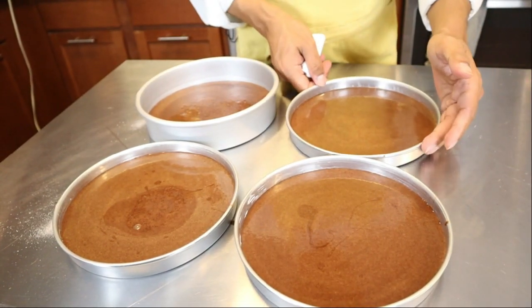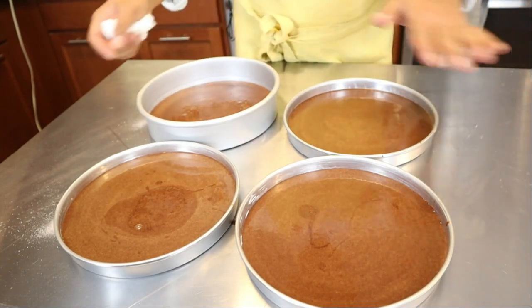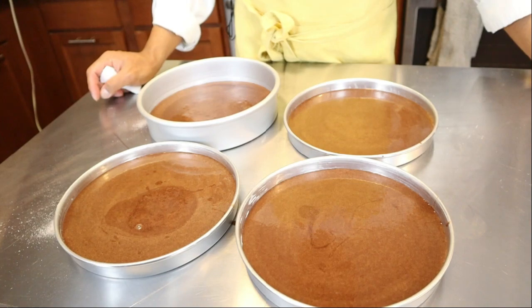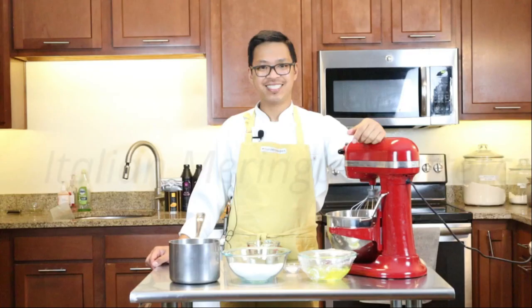Now that we have our cake batter portioned into our baking pans, we'll bake this in our preheated oven at 325 degrees Fahrenheit for about 20 minutes.